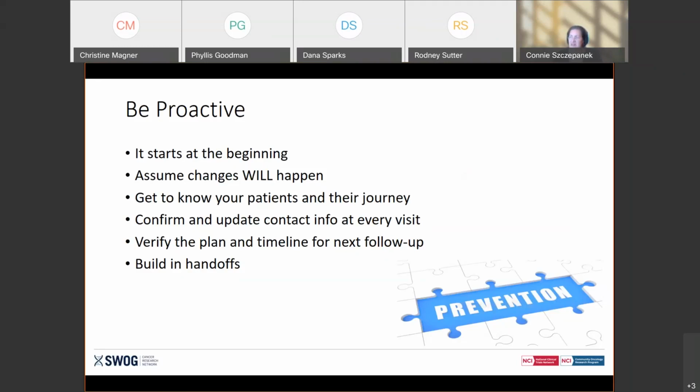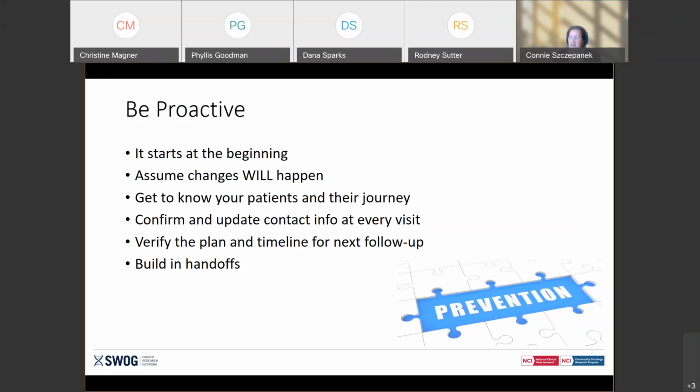Get to know your patients and their journey. Sometimes in this world, especially now with doing remote data entry, remote everything, some of us haven't been in our offices much at all since COVID hit, but if you're following remotely, you can still use phones, you can still talk to patients, get to know them a little bit and make notes, because after a while the mountain gets pretty big of how many patients. But remember their family, remember their kids, remember their mother, remember their dog, that they like to go fishing every spring, or things about them that will help you connect with them on a deeper level over time, and it builds a stronger bond.